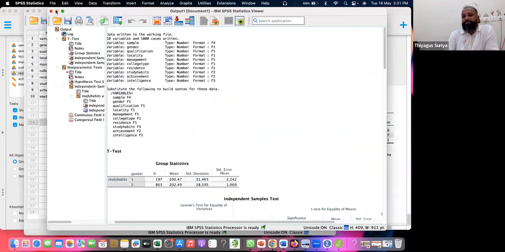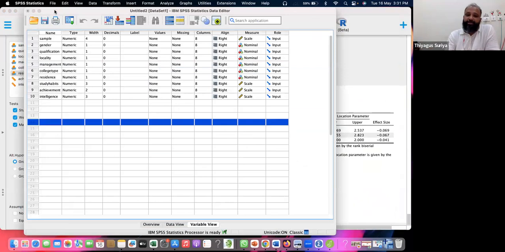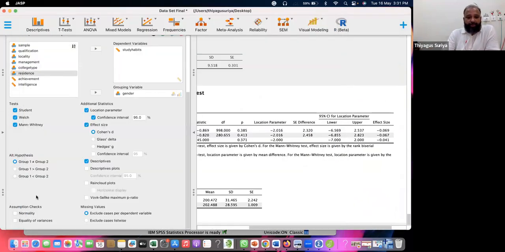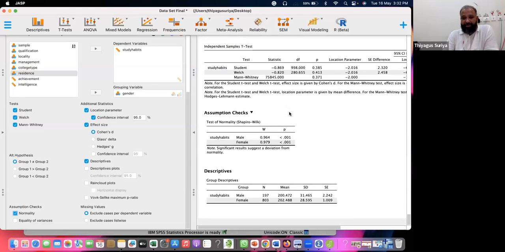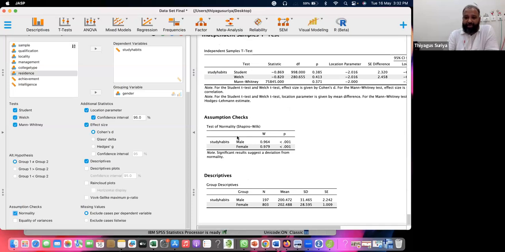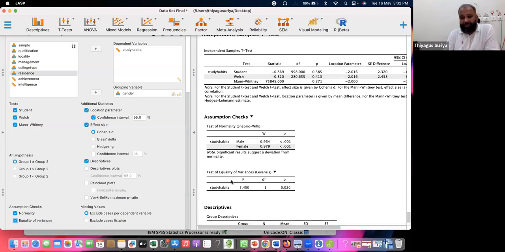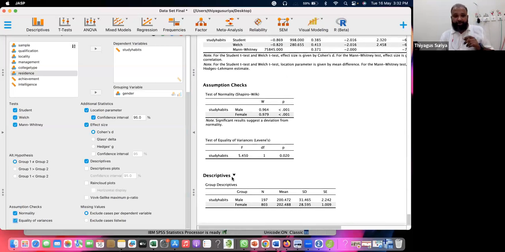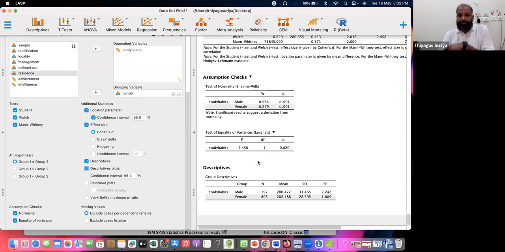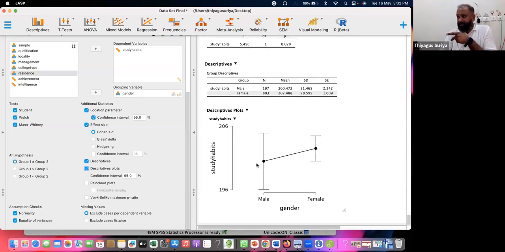But the issue is that in SPSS we need to go with a different path, but here there is a very simple path to do this. And suppose you want to check normality in parallel, click this, and you can check the normality, the Shapiro-Wilk normality analysis here. And suppose you want to check equal variance, that's the homogeneity, to decide whether to go with the Student's t-test or Welch, you can go with this. Similarly, if you want the descriptive plots, you get good plots like mean score comparisons. This is for male, and you can see how the scores are changing. This is a box plot, and this is a box plot for female.